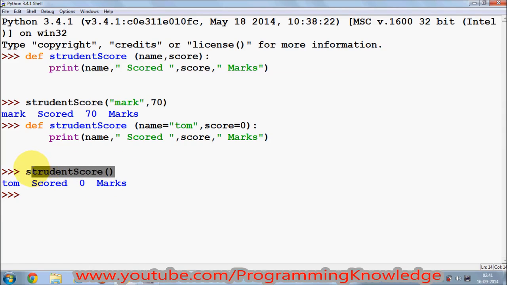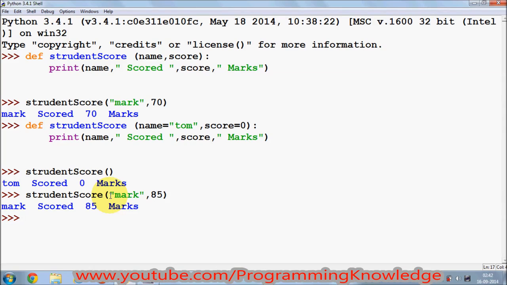So you can ask, what is the purpose of this? The purpose of this is, if the user does not pass any value as an argument, then the default value will be taken. Otherwise, if the user enters some valid name, for example Mark and 85 marks, and once again you can see it's printing Mark scored 85 marks.